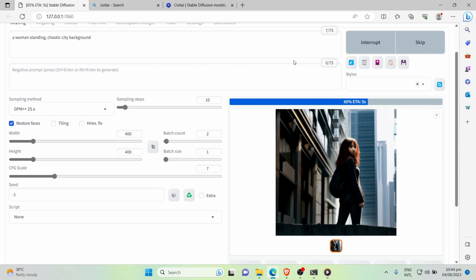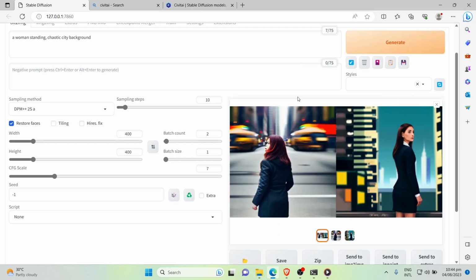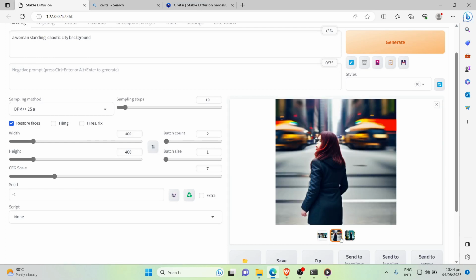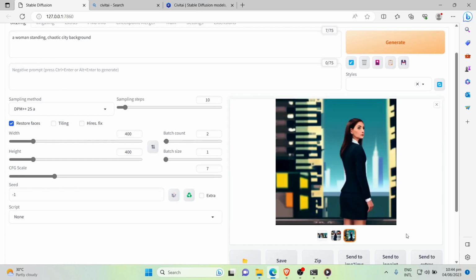Okay, let's try this one. It should generate two images for us, and then we can just compare those images. So now we're getting better images. So we have these two. Okay, yeah, you can see here. So you don't have to generate and generate. You can use this batch count. Of course, this will also eat some memory. So if you have a better computer, you can have probably four right here, and then you can just pick the one which you find best, and then send that to image to image, and then tweak.